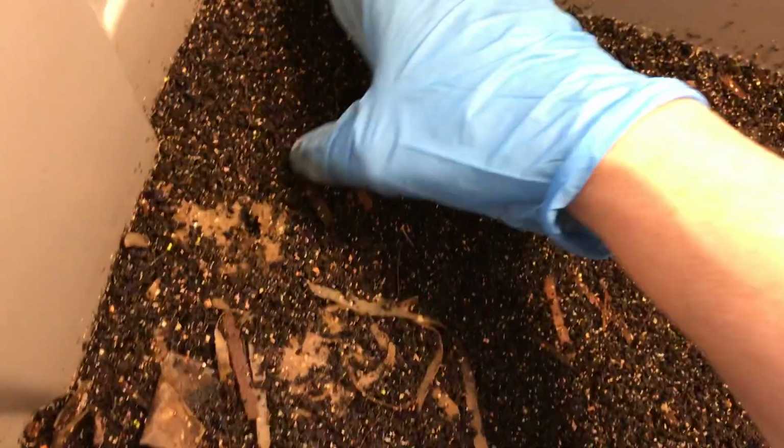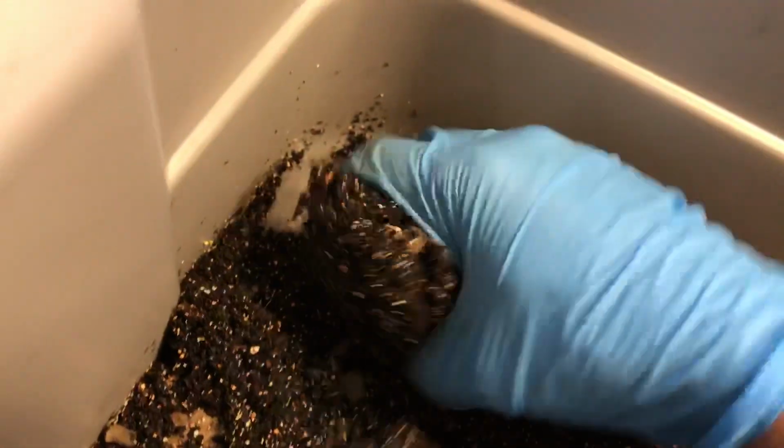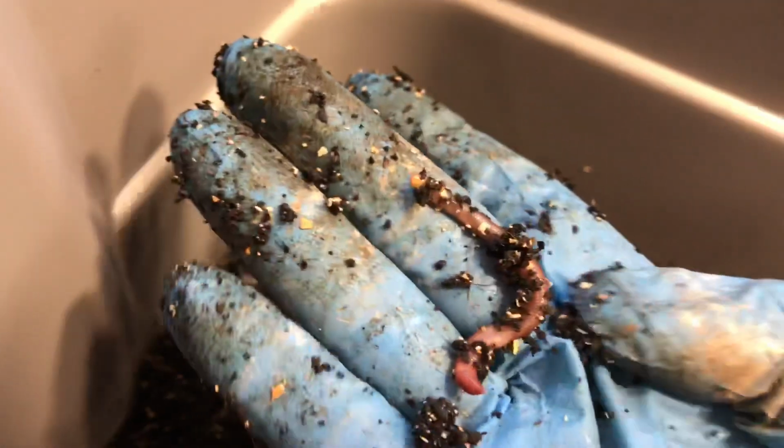I already took the lid off and everything is clean, dry, and the castings are beautifully moist. And now we're seeing the adults.